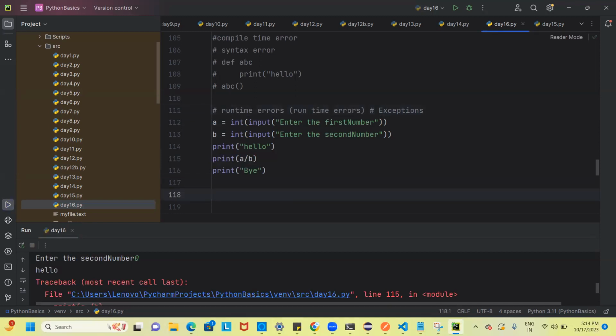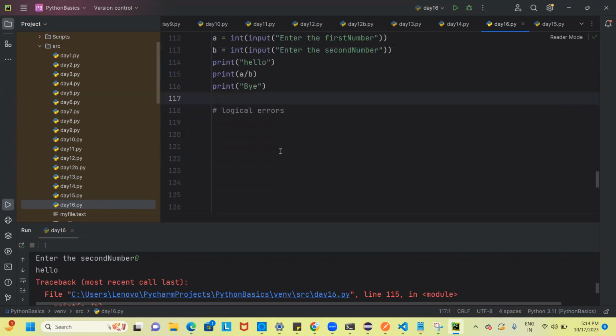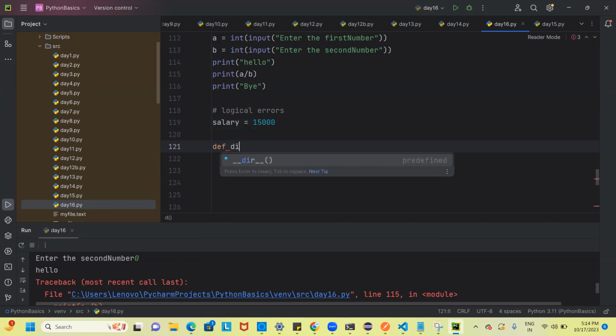Third type of error is logical error, which is a human mistake. Let's say, for example, you have a salary. Salary is, let's say, 15,000. And I want to calculate the 10% hike on this and calculate the total salary, hike salary.